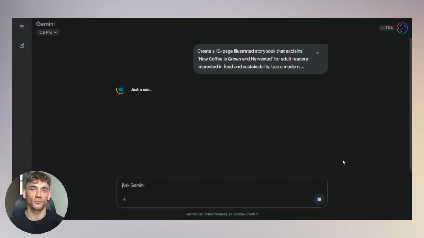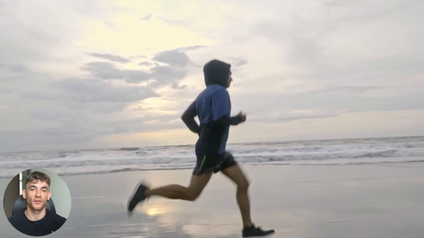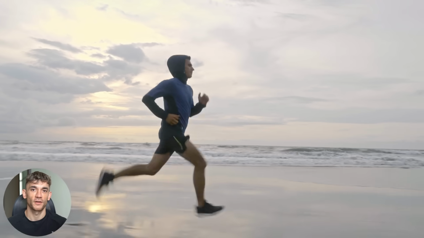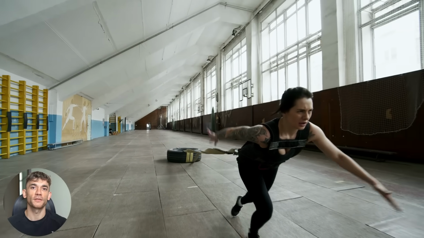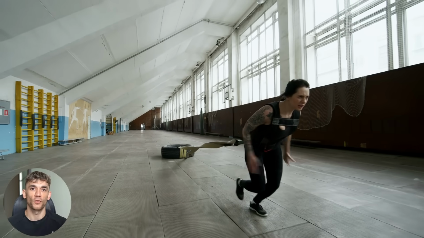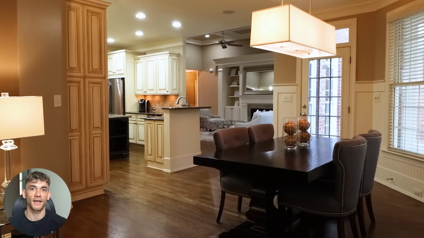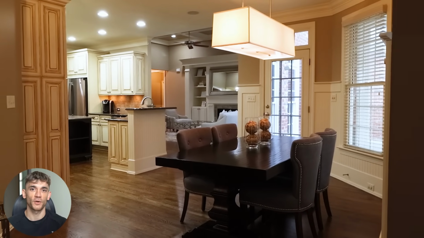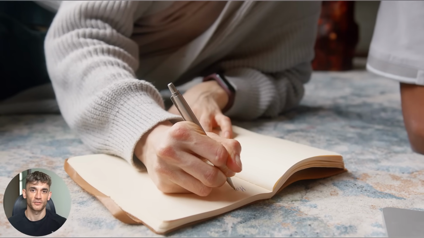And for Storybook, start thinking beyond just stories. This is a content creation tool disguised as a storytelling feature. You can create illustrated tutorials, visual case studies, engaging social media content, whatever your business needs. Here's a concrete example. Let's say you run a fitness business. You could use Storybook to create an illustrated guide showing a client's transformation journey. Upload before and after photos and let Gemini create a motivational story around that transformation. Or if you're in real estate, create illustrated stories about families finding their dream homes. Use actual property photos and let Gemini weave them into compelling narratives. The possibilities are endless once you start thinking creatively.